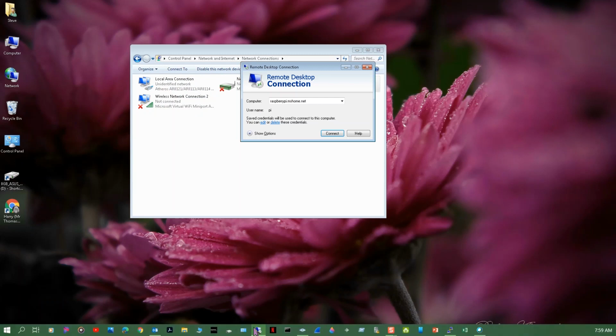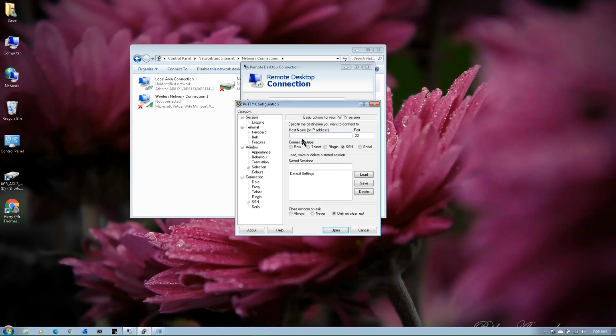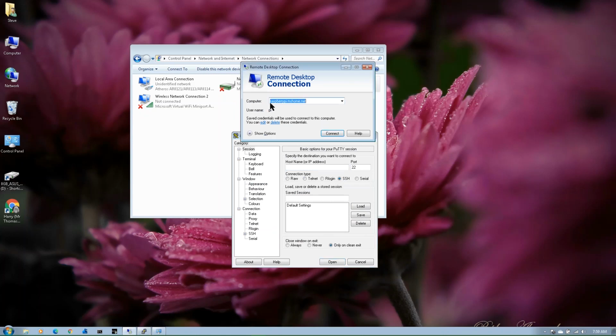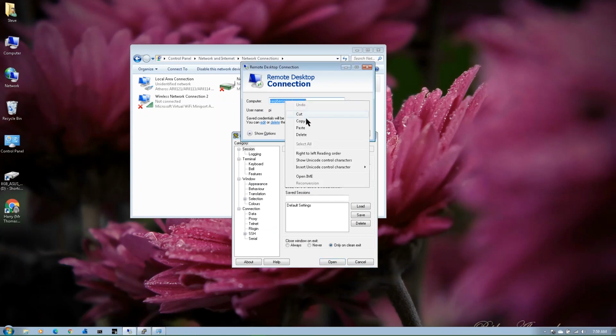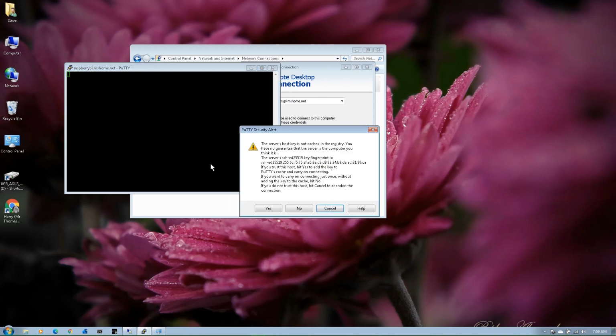Does the terminal session still work? And there's a little message. The host key is not cached.